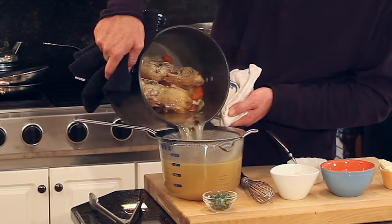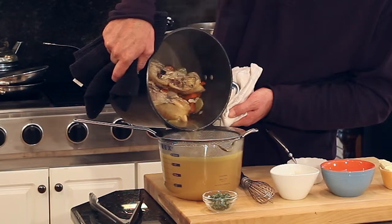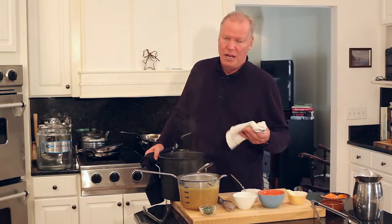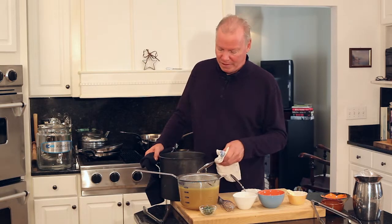And you get this richness that you don't get from just boiling the bones. A lot of people will actually just put it all in the pot. It's okay, but you're not going to get the depth of flavor.